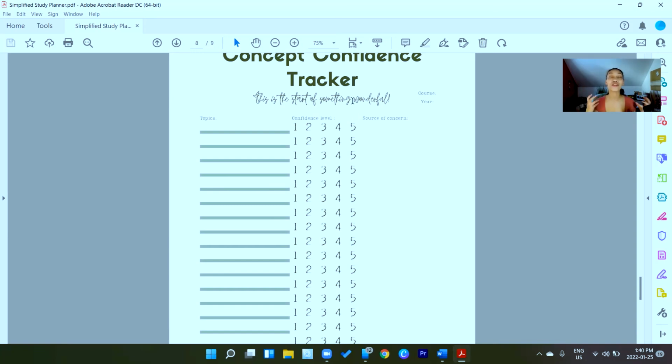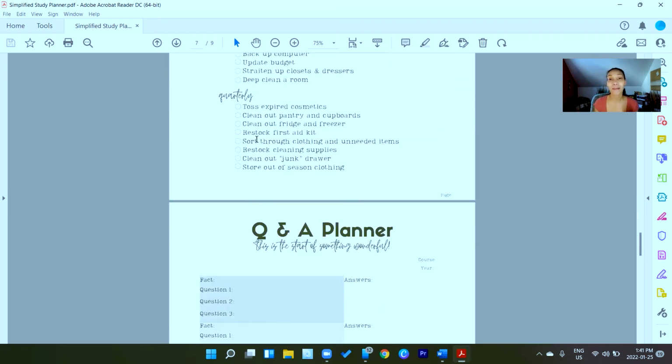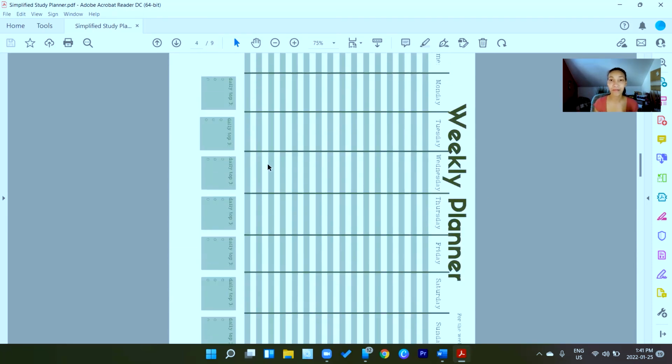This tracker is so useful when exam time comes around. When you get closer and closer to exam time, just remember that you have this. You have one location where you put everything that you are not comfortable with, and you can spend extra time on those subjects, even if it looks like you've already done all the examples required and all of the study required up here in the study tracker.